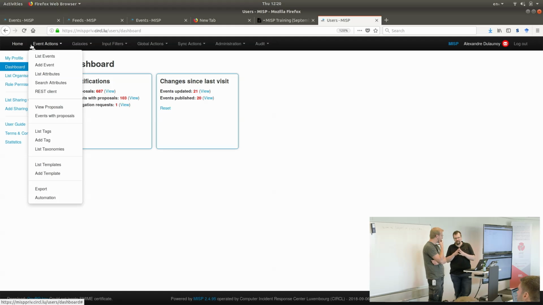But indeed, the downside with proposals is that if you're exporting to your IDS, even if you've created a proposal and you've added something, you've modified something, it will not go to your IDS. So if you want it to go to your IDS and you want to attach additional information to someone else's event, use the extended event functionality, because those are actual attributes that are used for the automation. So it's a decision that you have to make whenever you have additional information or want to correct something. Do I want to create it as actual data right away under my name, or do I just want to create it as a proposal under, for example, Alexandre's name or his organization's name? But in that case, I have to wait for him to accept it.